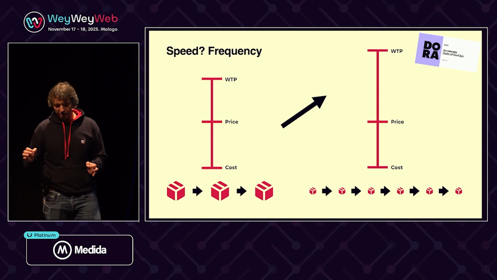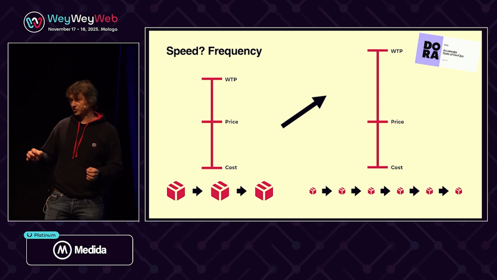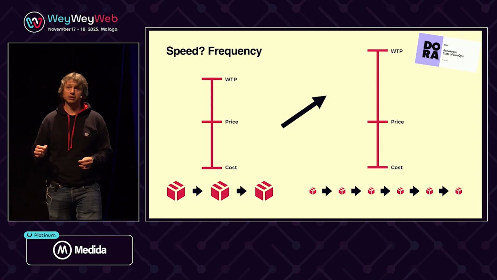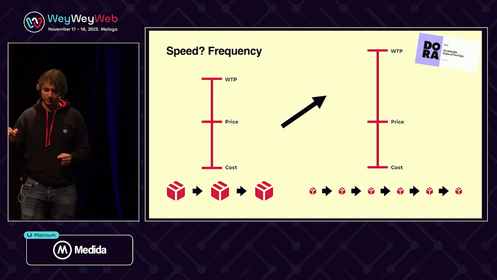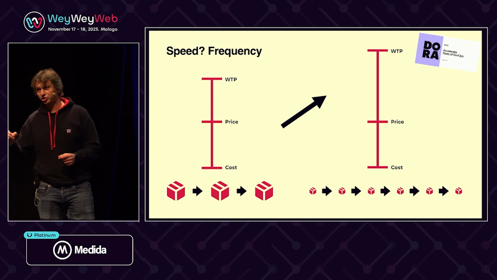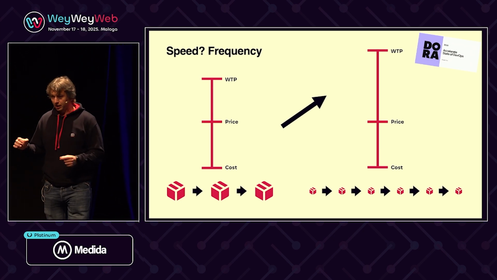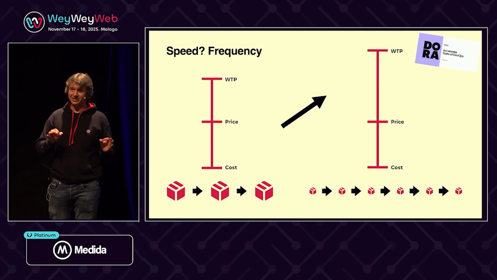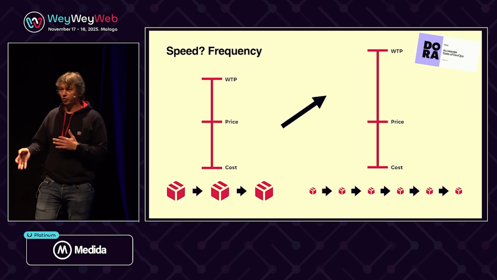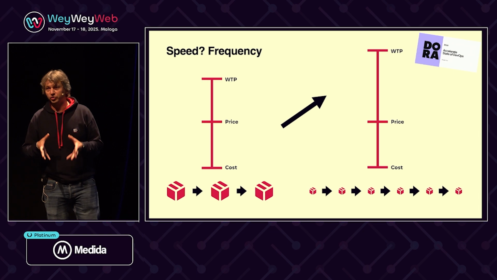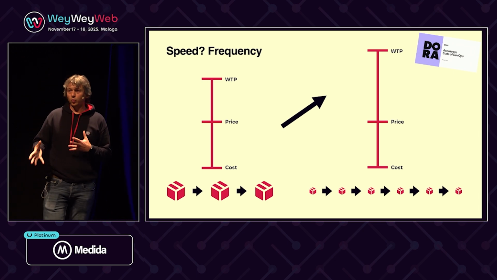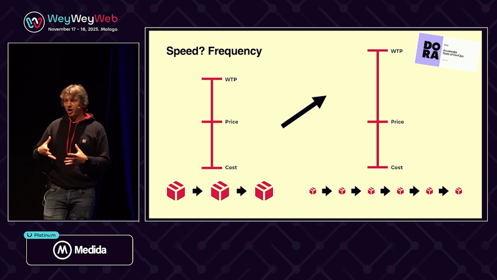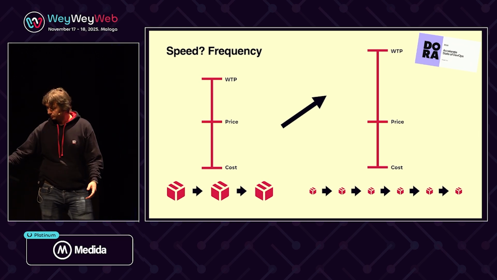In 2014, the State of DevOps research surveyed thousands of companies, and they found out that teams that are releasing faster are more likely to achieve their business goals. And what is important, I'm talking about real business goals, not technical goals. So things like profitability, market share, productivity. Or in other words, we can say that teams that are releasing more frequently are more effectively creating value.